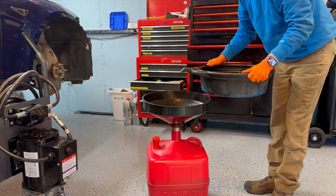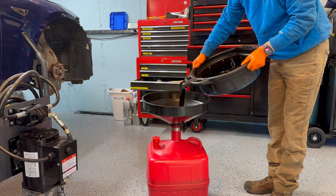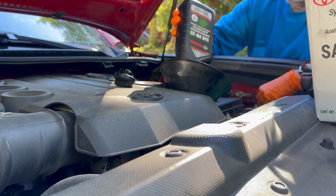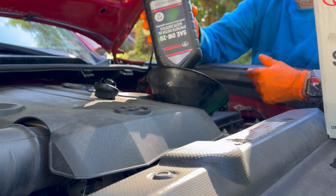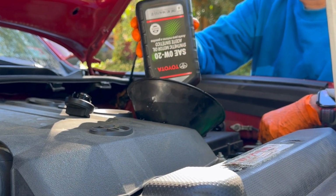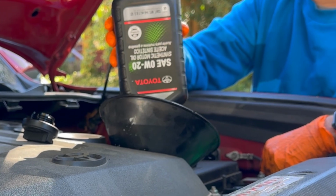Always recycle that used motor oil. 6.6 quarts of the Toyota brand 0W20 motor oil. I've tried all kinds of different brands of 0W20 synthetic in this rig, and by far the quietest running oil is the Toyota 0W20.